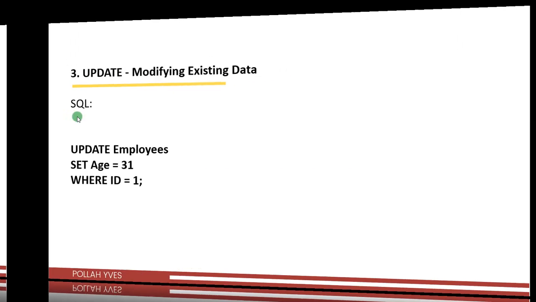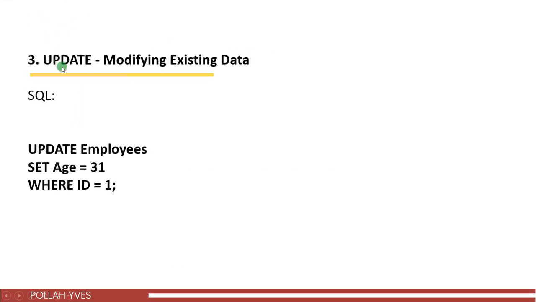Okay, we move to number 3. Number 3 is updating or modifying data in your database. It's very easy. The first thing is the keyword update. When you give the keyword update, the next thing is the table where you are trying to make your update. Now you are going to use the keyword set. Very important, so never forget it. We use set each time I want to modify.